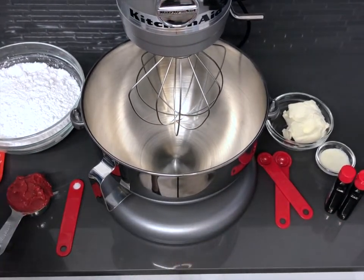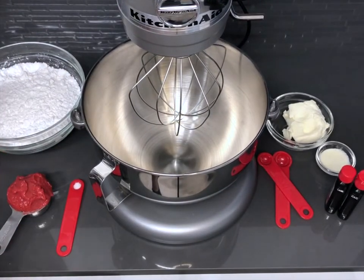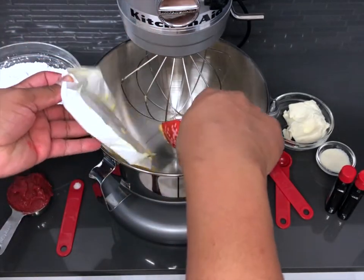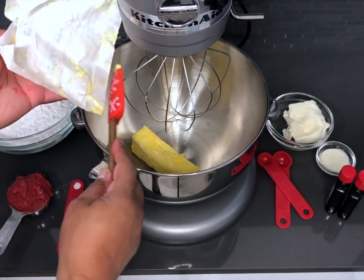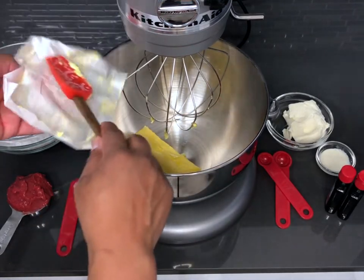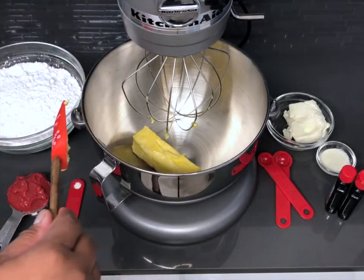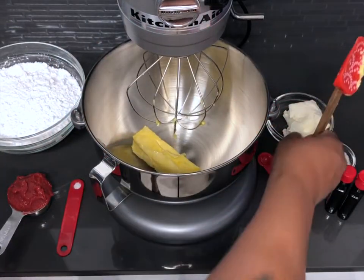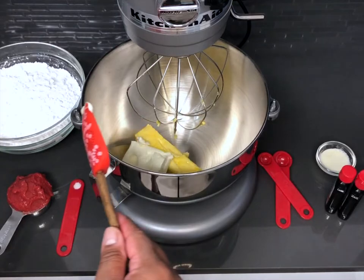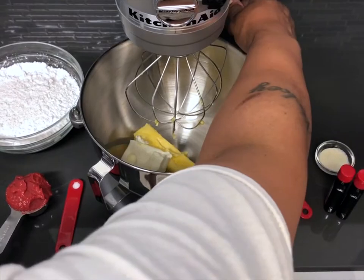First, we're going to put our butter and cream cheese into the mixer and let that cream together. And y'all already know, I gotta get it all. Okay. That's that. Now the cream cheese. Just gonna dump that in there. And also you want your butter and cream cheese to be room temperature.